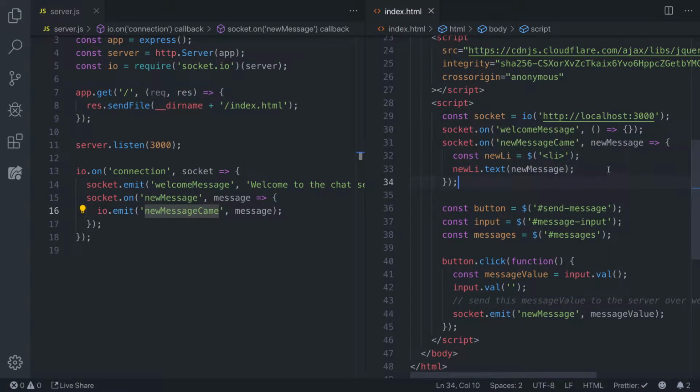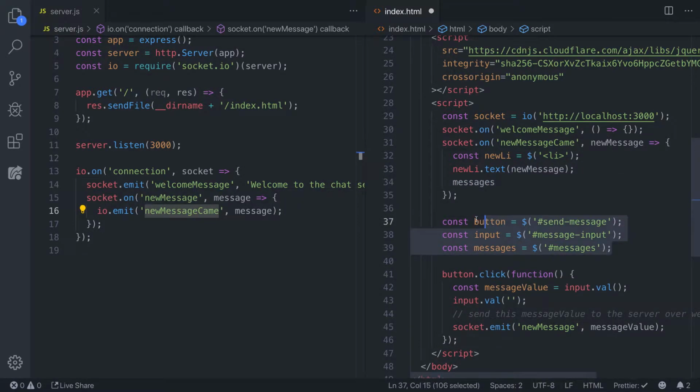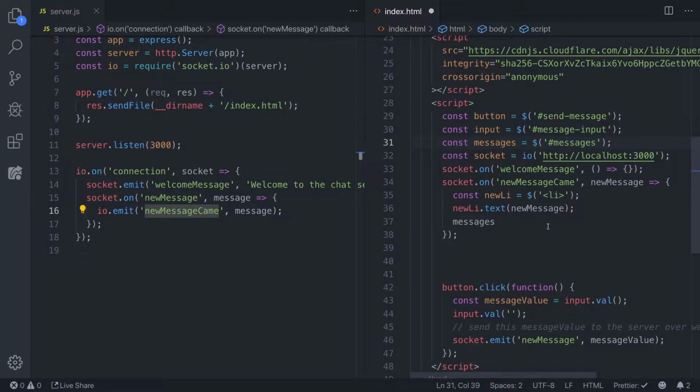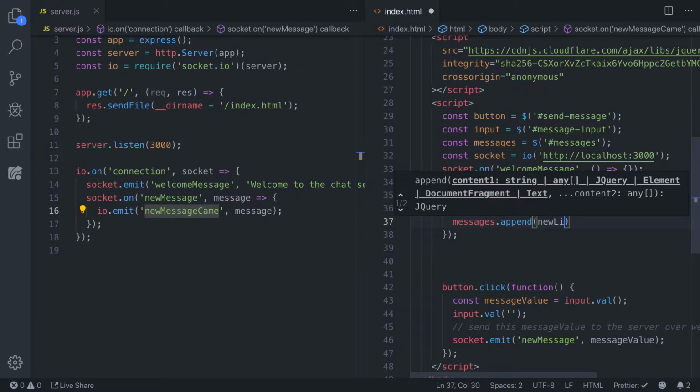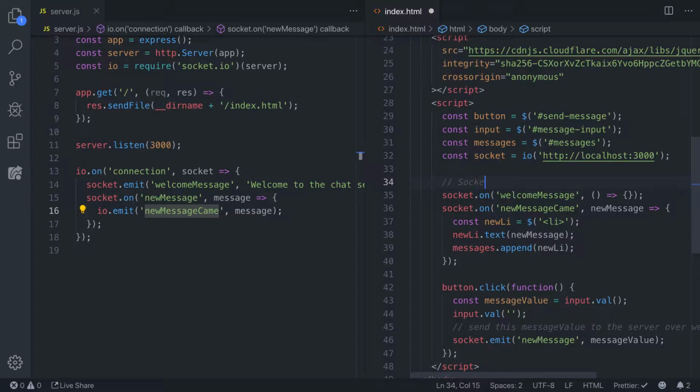Then we're going to append that to, gotta define these up here, messages.append the new list element. Kind of from last class, similar stuff going on.